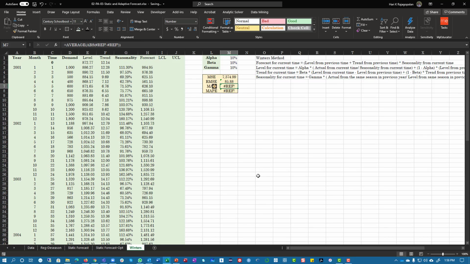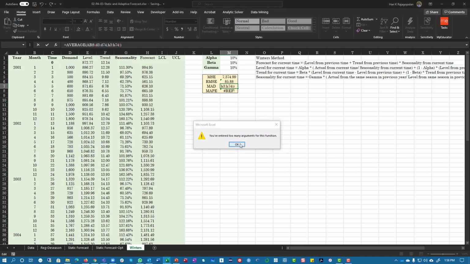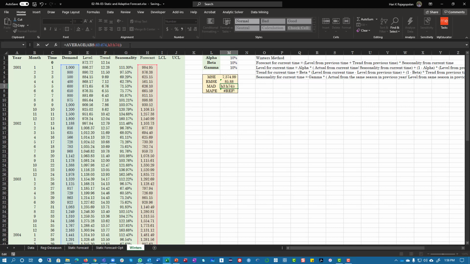Your MAD would be, again, we're going to use D3 to D74 and H3 to H74. So we can go ahead and put that in: D3 to D74, comma, H3 to H74. Let's take a look here. And this will be minus here.